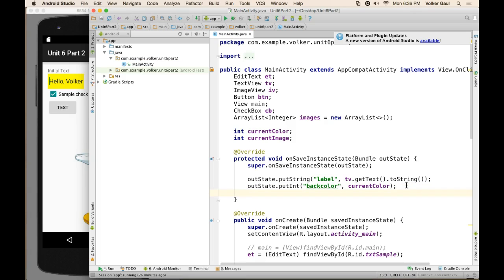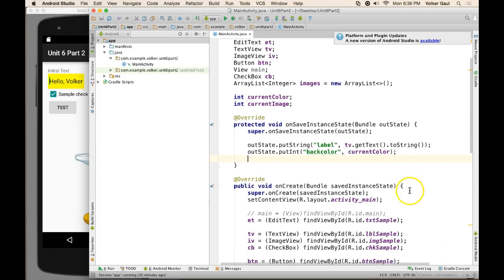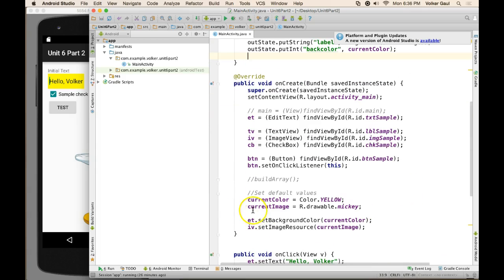And finally, I want the image, the Donald image, or whatever the image is. I want it to stick. So I can't just say make it Donald, because if the user never clicked on it and I rotate it, it would change to Donald. I don't want that. So I need to find out what the current image is, and I also created a variable for that.